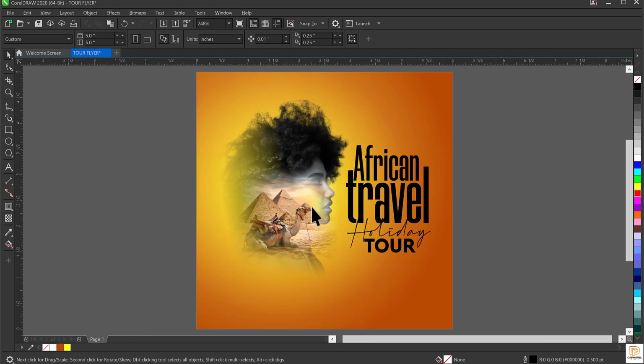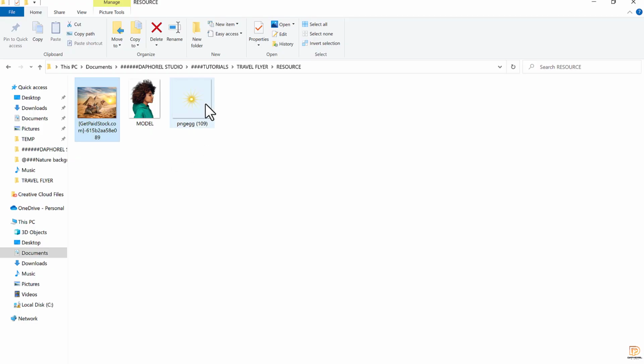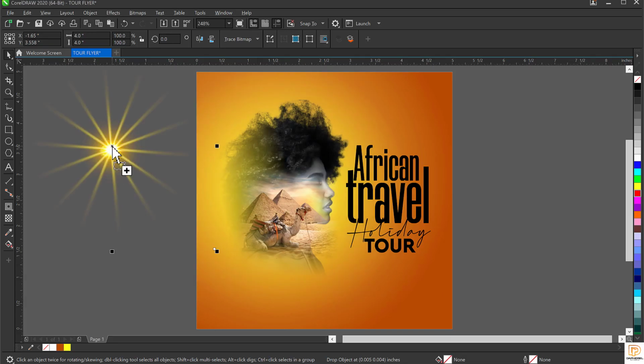So the next thing we're doing is we want to make it more realistic. So we'd want to apply the sun effects. You know, we had it here before, but we had to fade it. So what I would like to do is, with the last resource file, I'll click it, this lighting effect, I'll just bring it inside like this and drop it here.